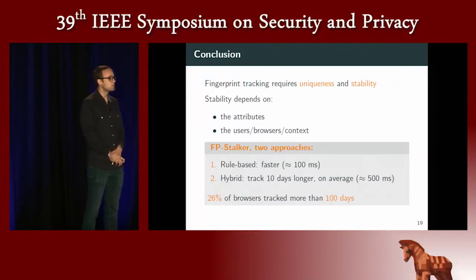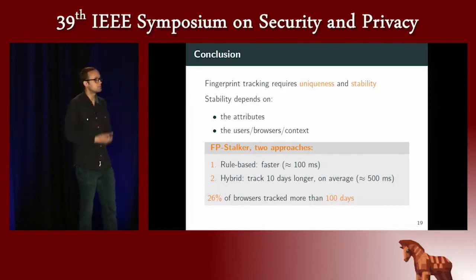Yeah, so at the Web conference, there was another paper by one of the co-authors, and they collected data on a popular French website. And they had a uniqueness rate of around 40%. So this shows that our data set is biased, of course. But I think it reflects that people that care about privacy and that have probably less common fingerprints can be tracked. But probably the proportion of users that are vulnerable to tracking using fingerprinting is less high than what we may show in this data set. All right, thank you.